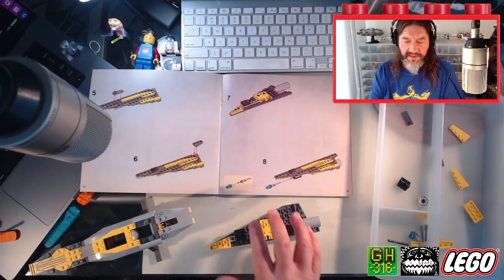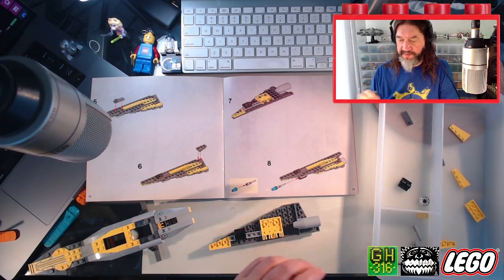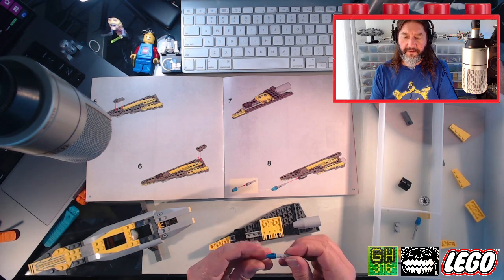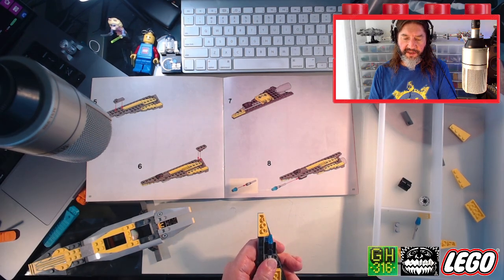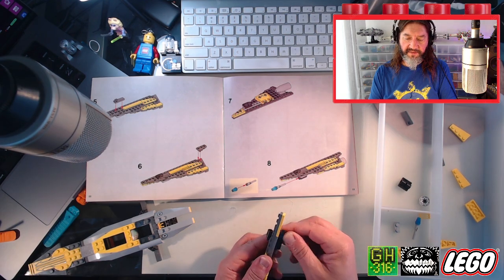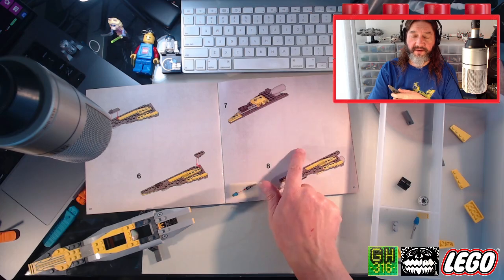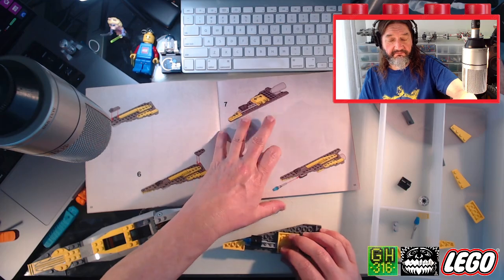Step 7. Step 8 is make some torpedoes. We'll make both now, but we'll just install one here. One goes on each side. Some sort of warhead here. You can shoot it out like that. See that? It comes out with so much force that it just stops. There we go. Careful there, kids. Oh wait, there's no warning here not to put your sibling's eye out, so it's okay to. Everywhere else where they don't want you to, they're very clear about it. Here it's fine.